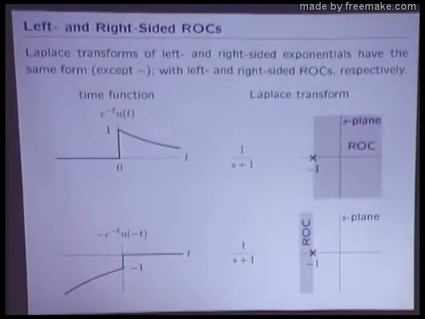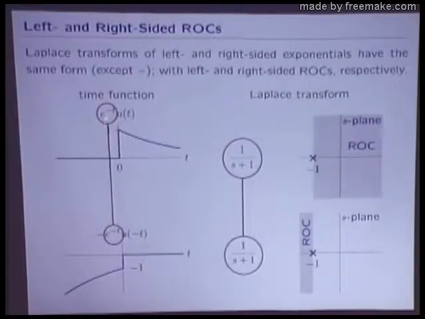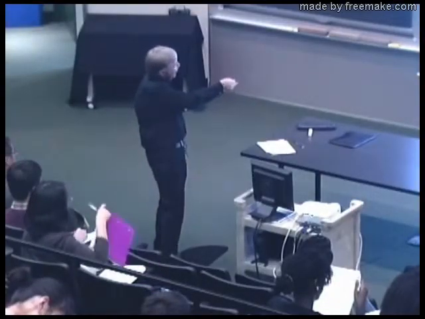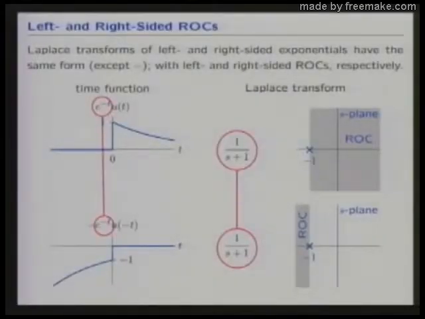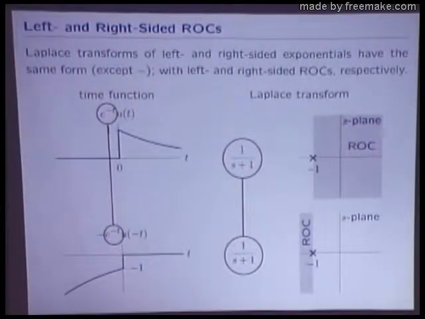Okay, so the important thing from this example is the functional form looks exactly the same. I had a functional form in time, e to the minus t. It was that functional form of time that I cranked through the integration for, and it's not surprising then that I get a functional form for the S transform that looks the same. If you start with functional forms in time that look the same, you get functional forms in S that look the same. However, since the region of t was different for the two functions, the region of S is different.